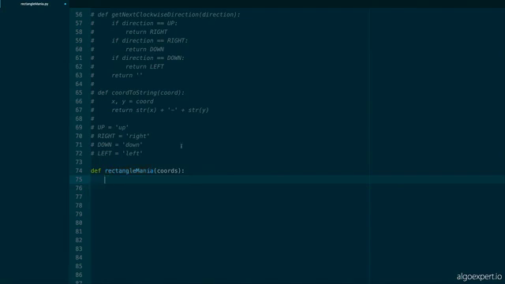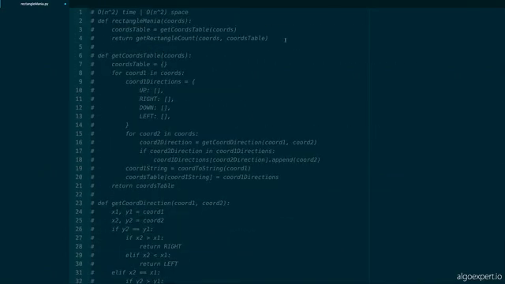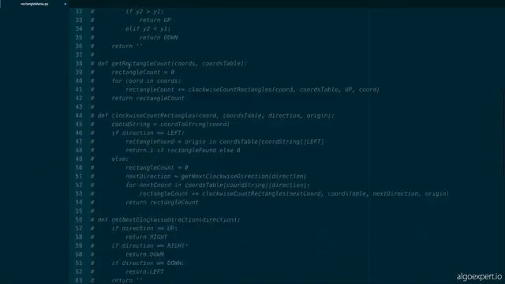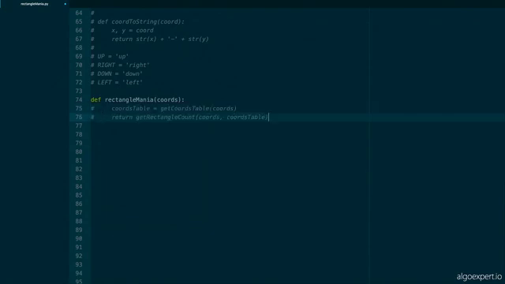But the main method is very similar. So we're actually just going to copy paste this and we'll comment the code out. Coords table, get coords table, and return the rectangle count. The get coords table function is going to be different.